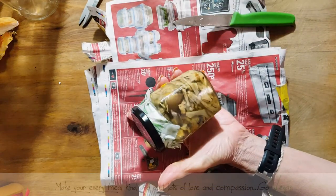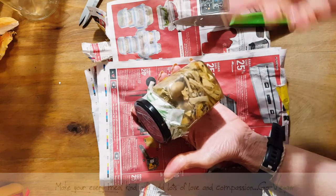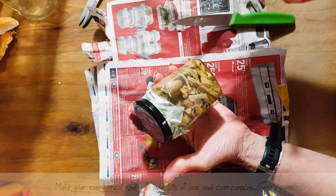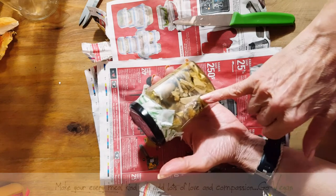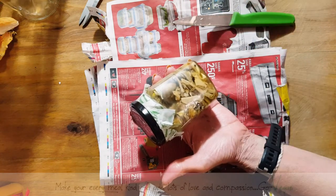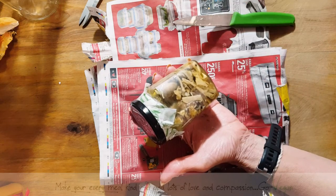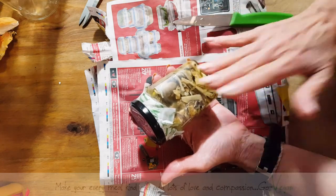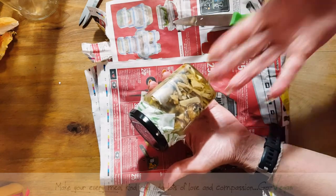So that's what we're going to do today. We're going to preserve some of these. And we will use rosemary. This one here is rosemary and garlic. But like I said, instead of rosemary, you could use parsley. Or if you want to use basil, use basil. You want to do cilantro, you could even do cilantro. It's really up to you. You could even turn this into a curry dish by adding curry to your mushrooms and then the garlic and then a little bit of cilantro, and you use this, like I said, as a side dish. Really, really good.